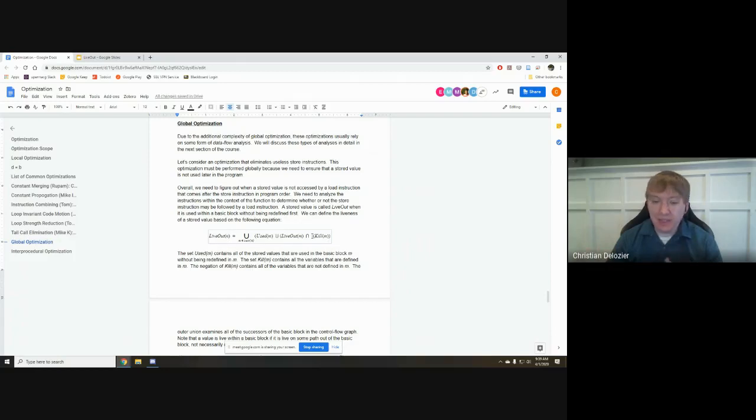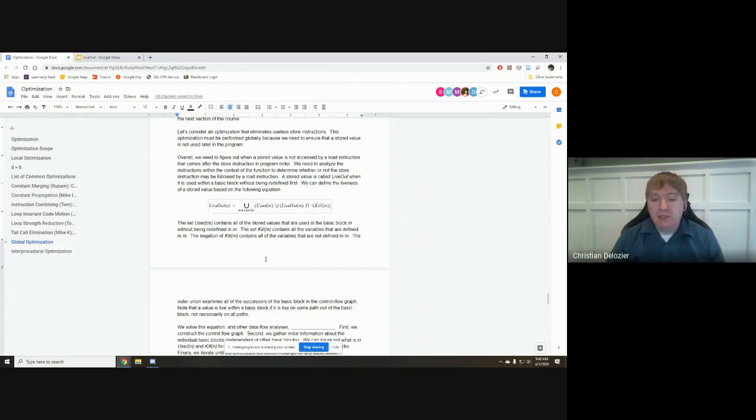If we redefine the value of a variable in a basic block m that's a successor of our basic block, the value that we stored in n is not going to continue to be used by the program after this point. So if we do a store in the first basic block and we restore a new value in the successor basic block, that kills the store that was done in the original basic block.